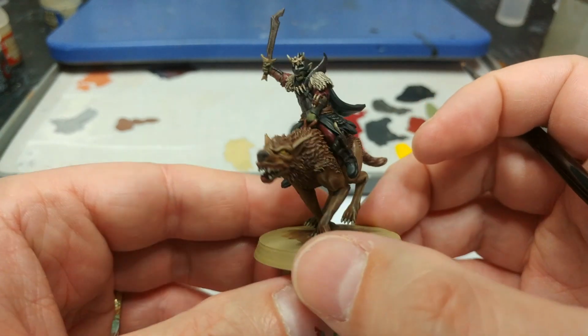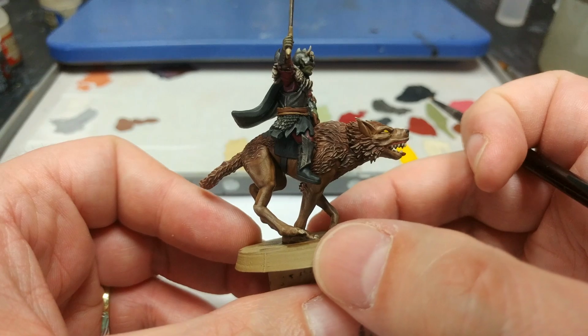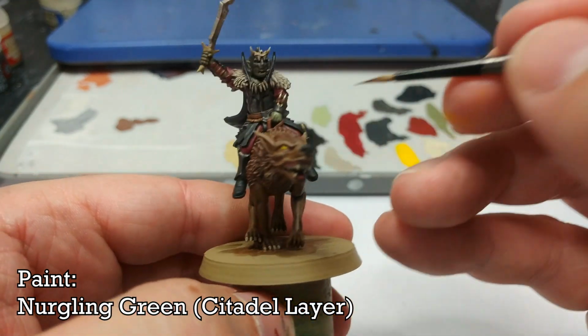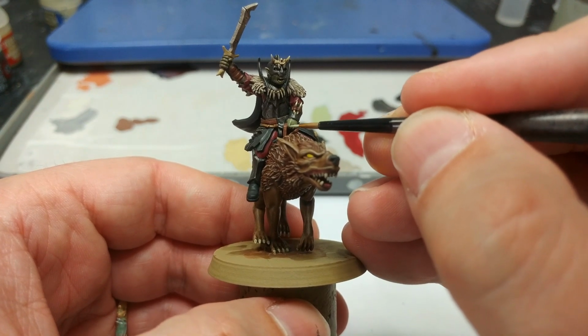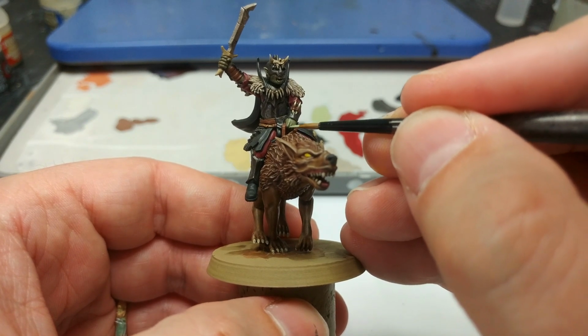Now the trouble is, it's actually really difficult to keep both the rider and the mount in focus when I'm showing you that, but oh well. Anyhow, what I've got next is Nurgling Green, and I'm going to use this to paint just a couple of details on his skin, so bits like the backs of his knuckles and his chin, just to add a little more depth to those.